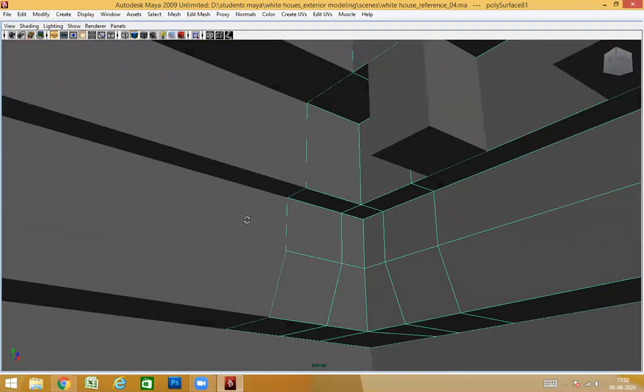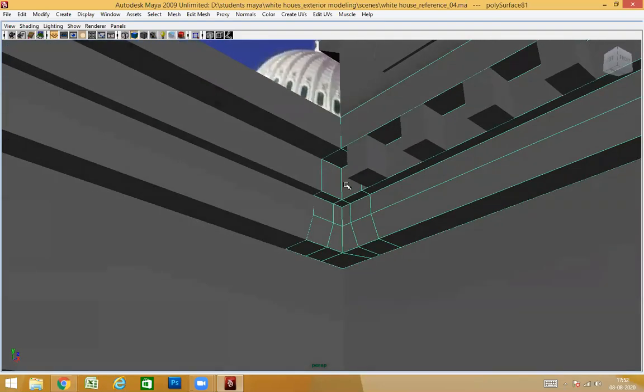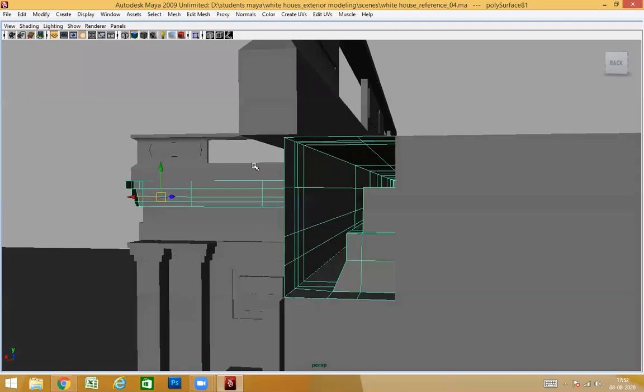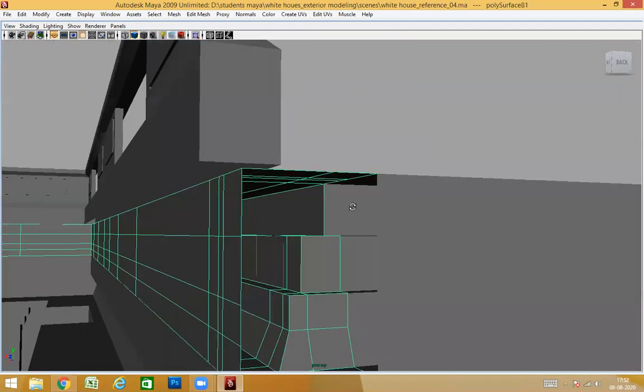Alright. So from the front side, you got the corner and you got the edge, and we just have to fill this back, and then we are good to go.